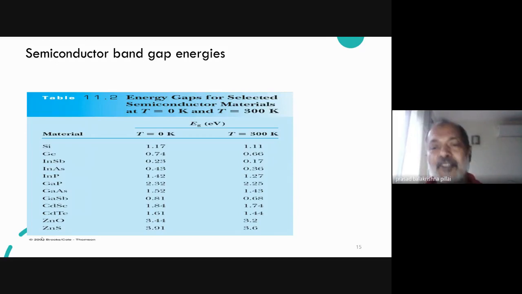Similarly, at room temperature, again we are talking in terms of real numbers. Similarly for germanium, we cannot just say that the band gap is smaller than silicon. We are again talking in terms of definite numbers. So that means we need to have a model, and based on that we can calculate. Second thing is we can do experimentation, and through the experiment we can find out the band gap and band structures, etc. A little bit about that we will discuss in the next class.